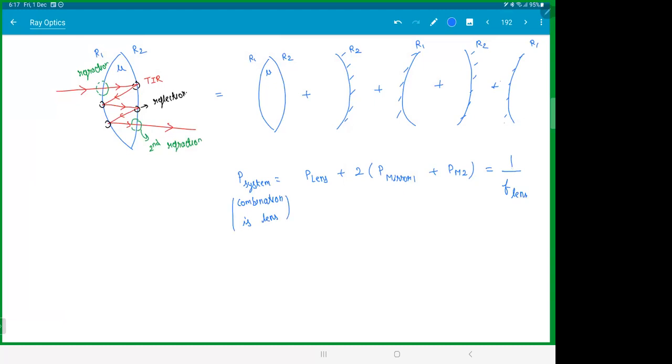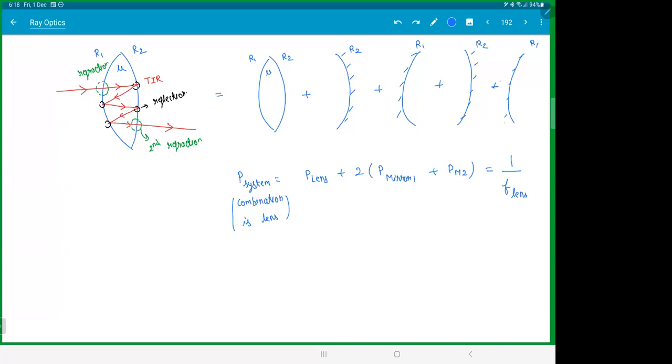We can do the working there. Please check this logic once. The light ray doesn't care whether the refraction happens initially or at the end. It just thinks there are 2 refractions. So there was one lens, entering and leaving is a lens, and there are 4 reflections. The order doesn't matter. You can keep the lens anywhere. You can keep the mirror anywhere. Because at the end of the day, you're adding them. Why does it matter whether it comes front or back?